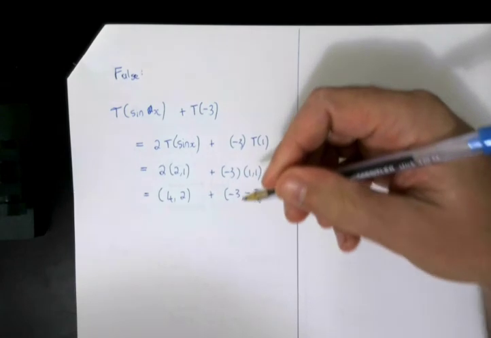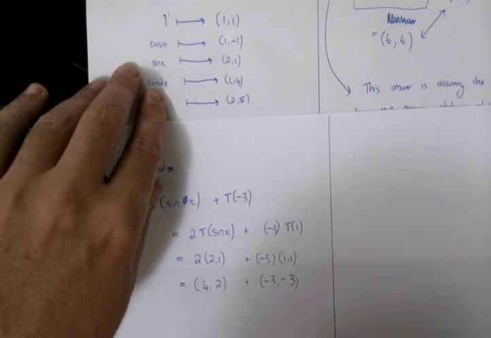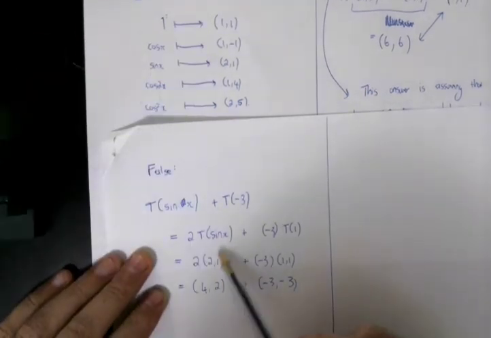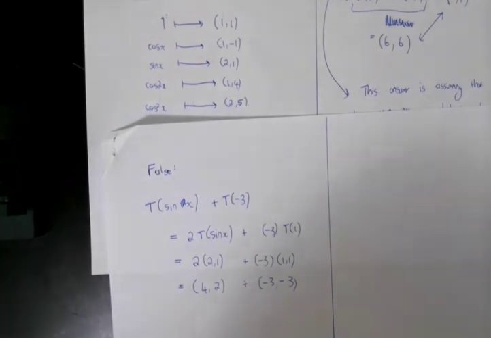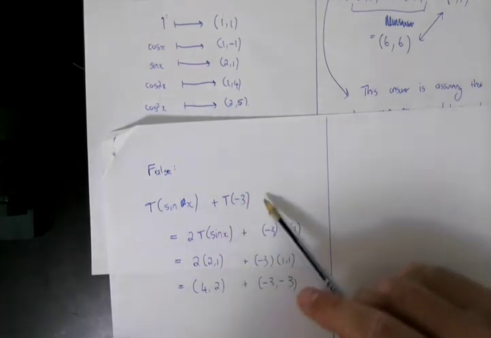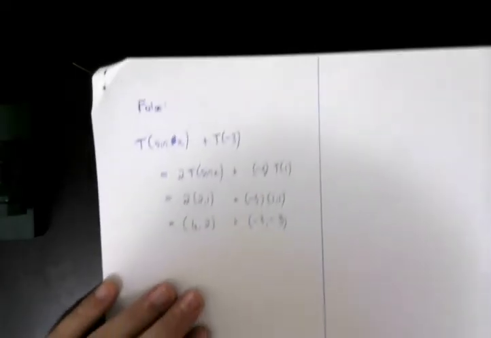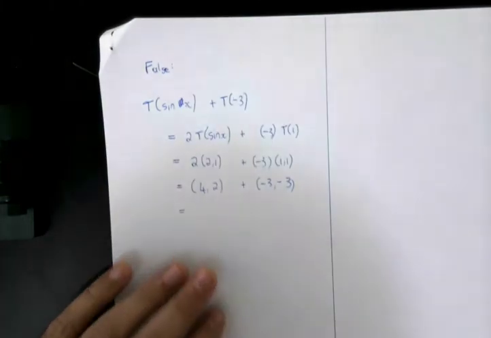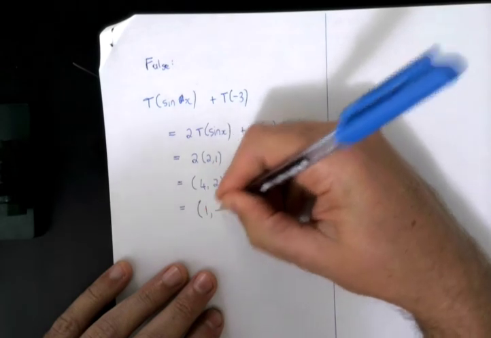If you go and look up what T does, again, let's see, do I have it here? There it is. Right. So T applied to sine x is (2, 1), and T applied to 1 is (1, 1). So everything's going well so far. Every line is correct. I can't argue at all. Let's just see. (1, minus 1), that's totally fine.